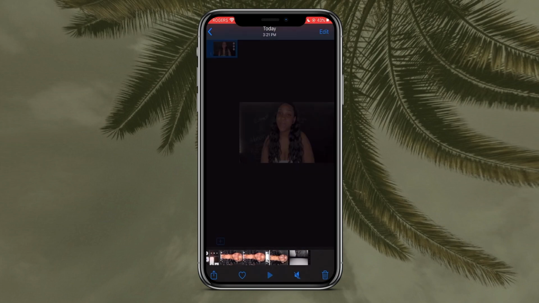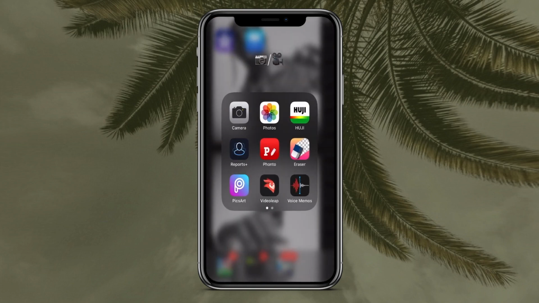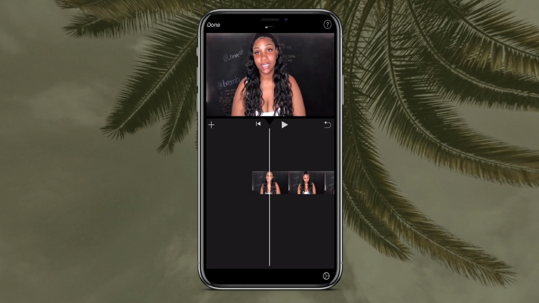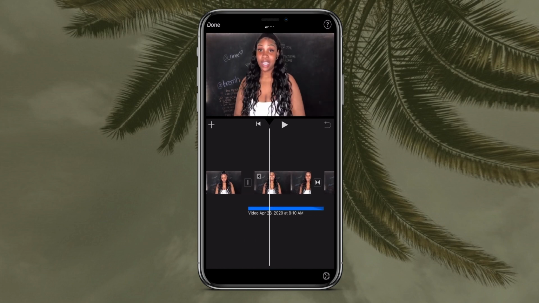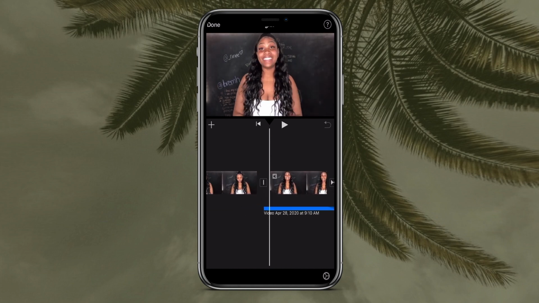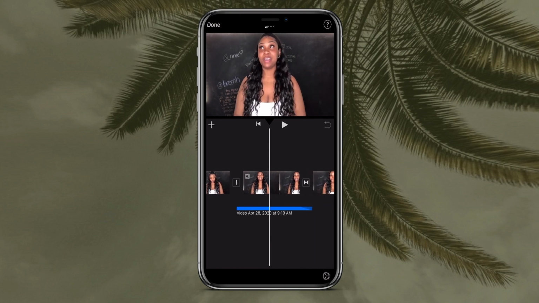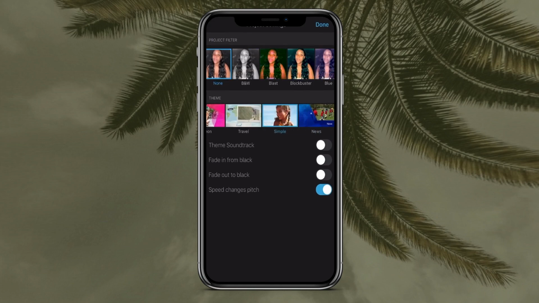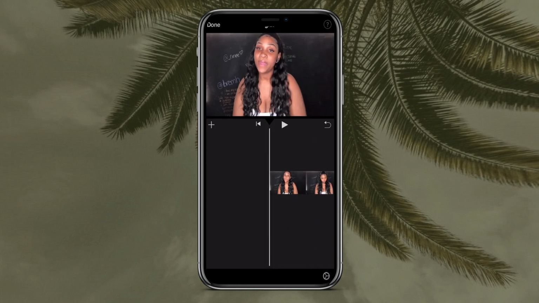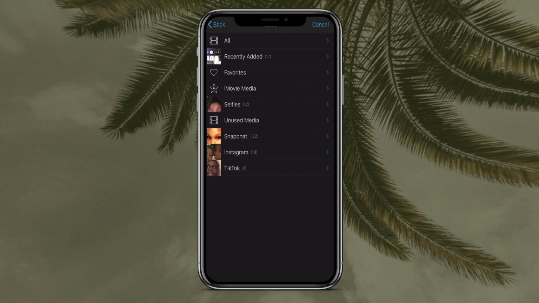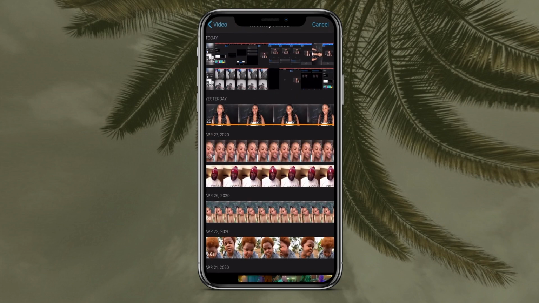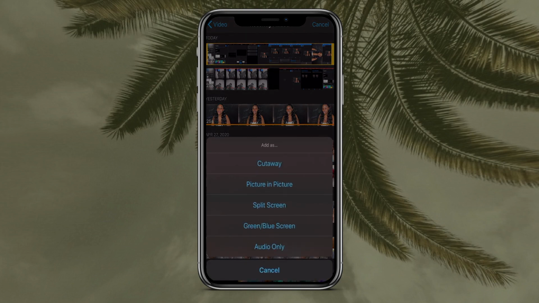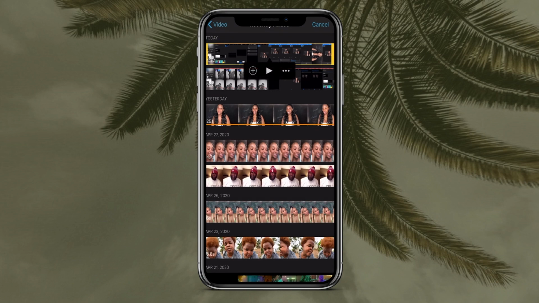Perfect. So now you're gonna go into iMovie where you have your video. I chopped up where I got that clip from. Right there. I detached the audio too, but that's not actually necessary because your screen recording will have the audio. So what you need to do is now go into your camera roll again on iMovie and insert your video. So just add your video onto the iMovie timeline.